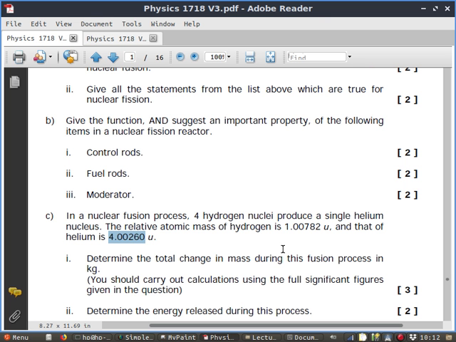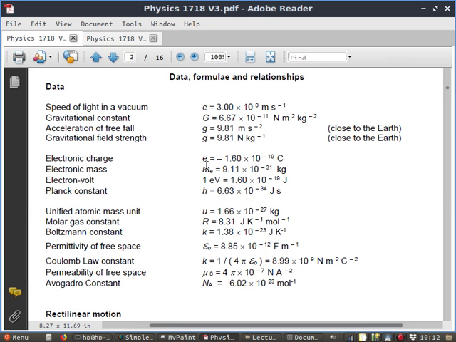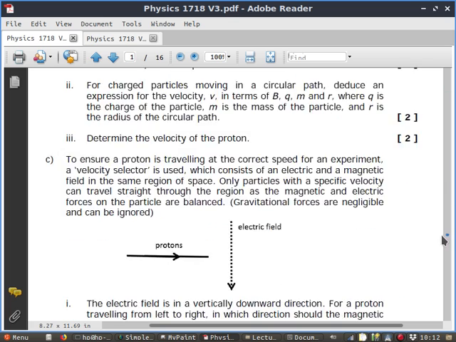It's minus. Can I see? Oh yeah, we don't want to use minus because they want the change, so they don't care about the minus. Yeah, so it loses this much mass, but they need this in kilograms. So, Ben, if you can take this answer and multiply it by U, which is here. That's U. We get this mass. They want it in kilograms. This is the answer. Write that down.